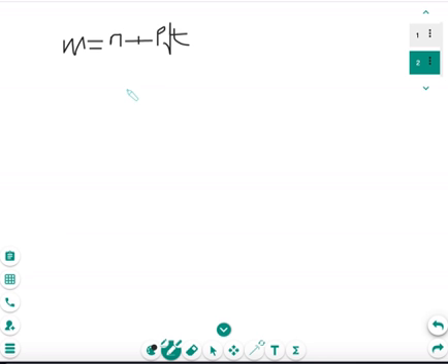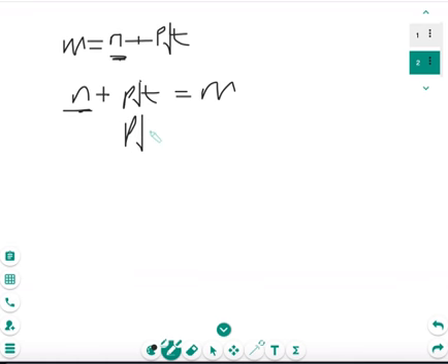Okay. So now you need to get rid of the n. You can write this whole thing as n plus p root of t is equal to m. You just switch it around, then you bring the t on the left side, which makes things easier. Now you need to get rid of the n here, so you subtract both sides by n, and so you get p root of t is equal to m minus n.